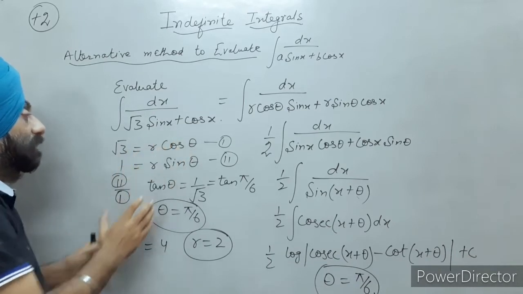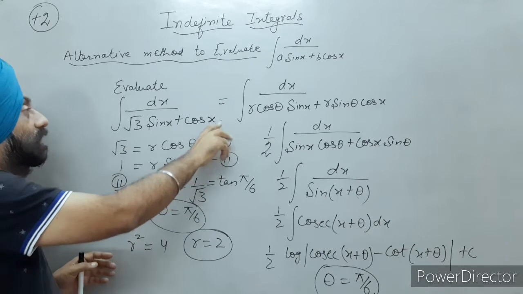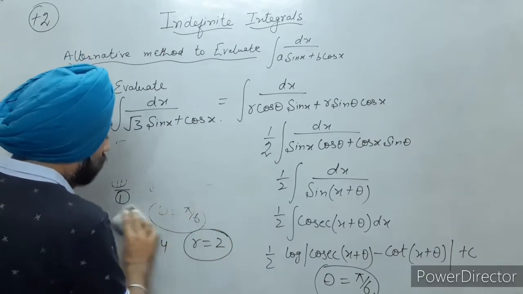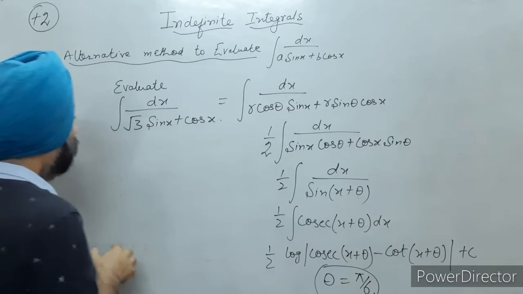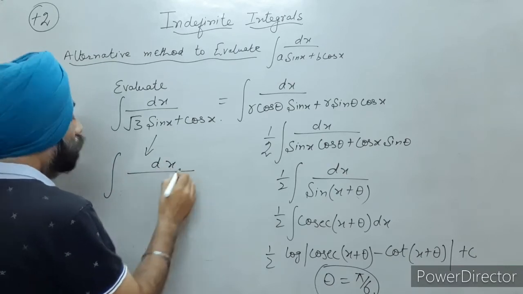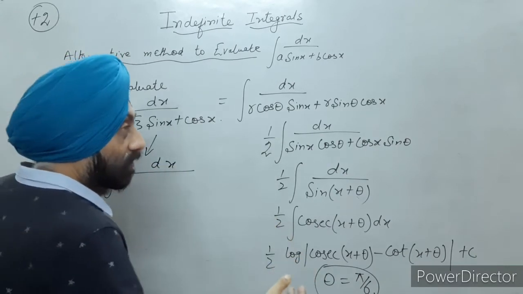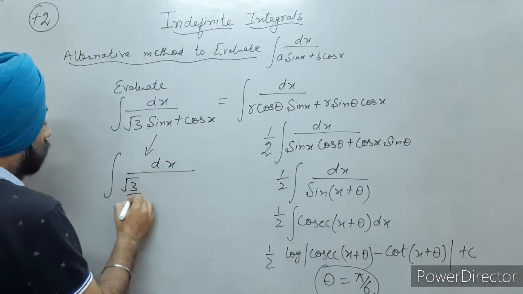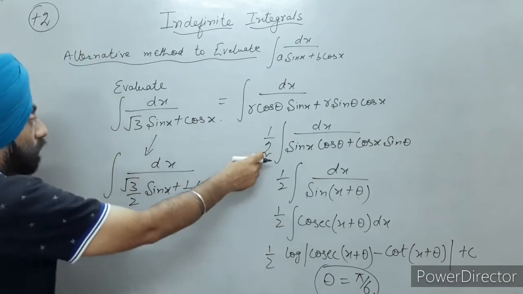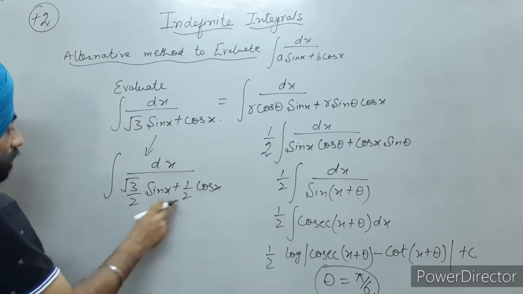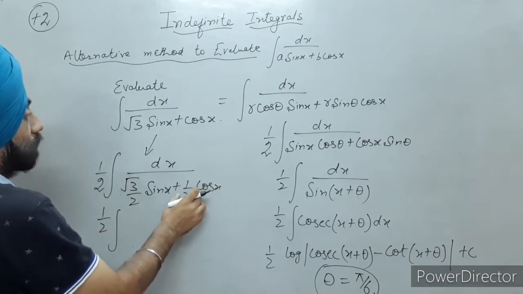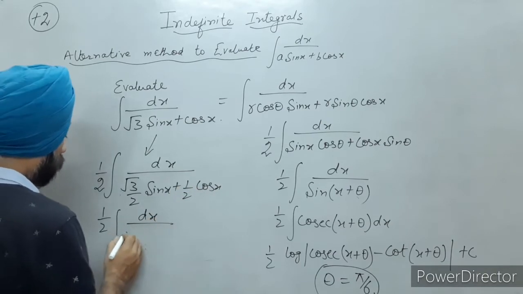Now if you are a bit clear of the type, we can do it directly. You will learn this after you solve a few questions, then you can do it directly. I write 2 times root 3 by 2 sin x plus 1 by 2 cos x. It's one and the same thing. Under root 3 by 2, I have divided by 2 and multiplied by 2 also. Now half, this is cos of 60 degrees.